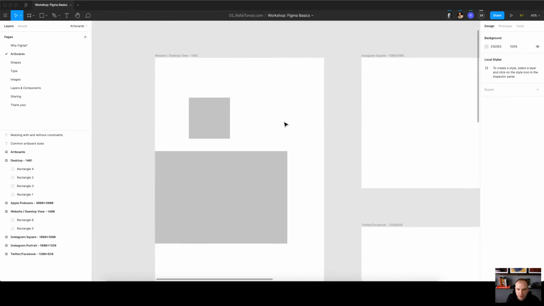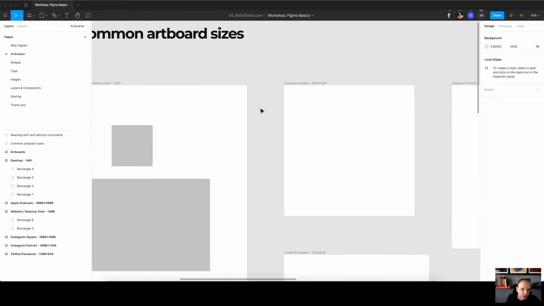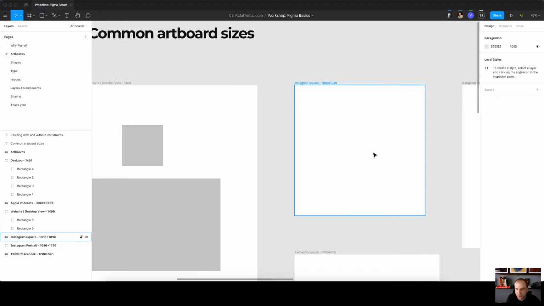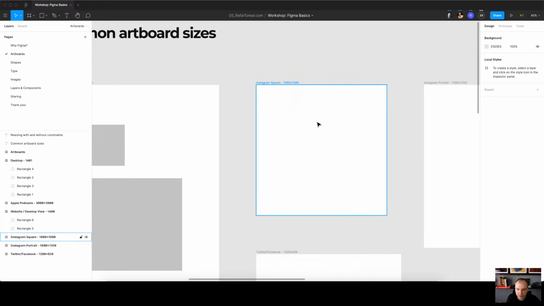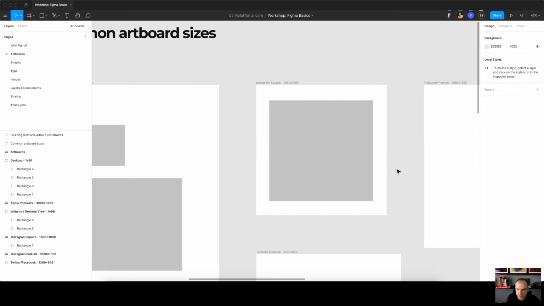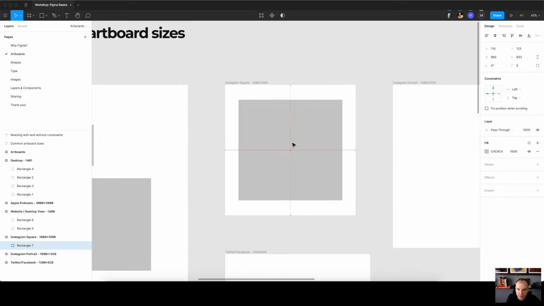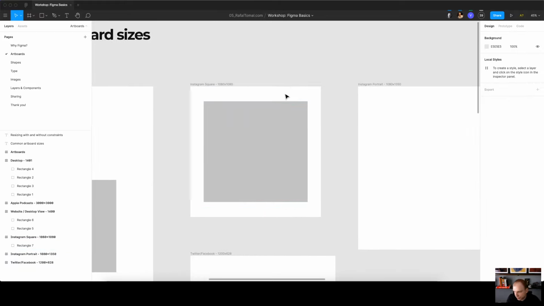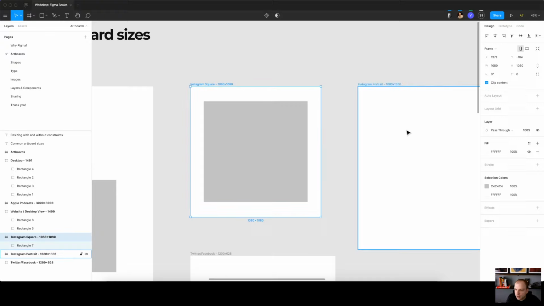Now, interesting thing is, let's say you have your design created, and this is your Instagram image, your promo banner for Instagram, and now you want to export it and save it as PNG or JPEG, so you can use it on Instagram. All you have to do is click on the artboard name, and in the right sidebar, you can see export.